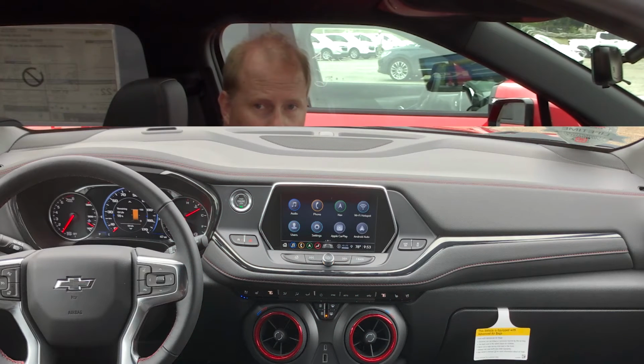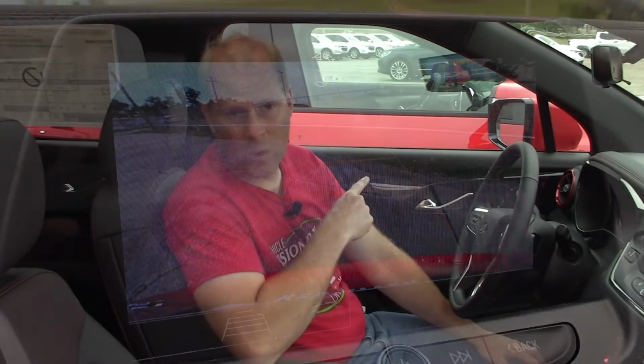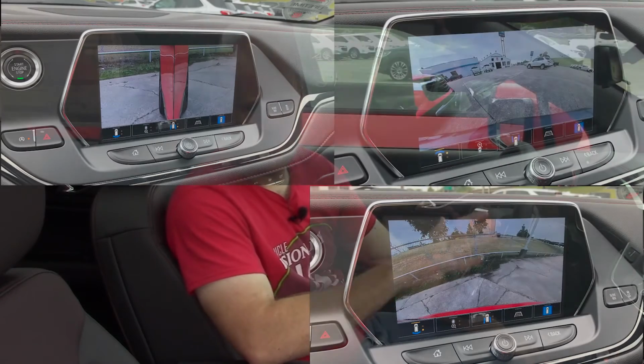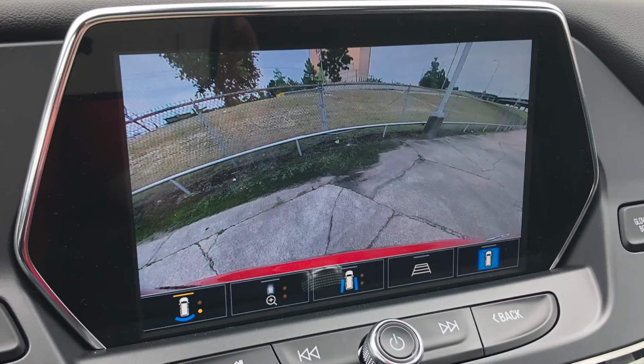You're going to have the same driving modes on both. You're also going to find wireless charging here. I'll show you where that is on the screen. And one of my favorite features here has to do with the camera views that are available here in the RS. Now, obviously, by 2020, all car makers in the United States were required to have backup cameras on all of their vehicles. So obviously that's going to be on the 1LT. And you have that here, of course, on the RS as well. But you also have multiple additional camera views and angles on this model that definitely help out. And I'm showing you on the screen right now where those are.